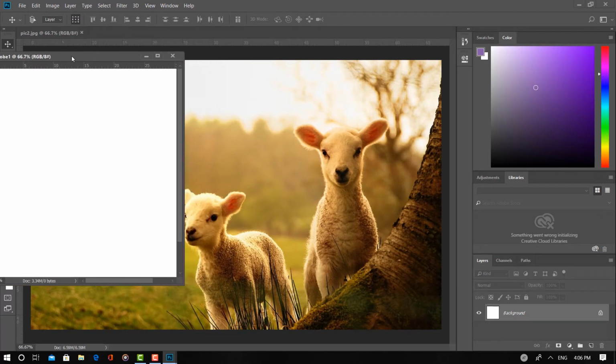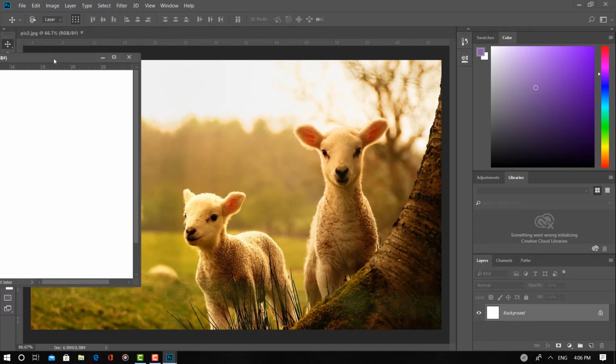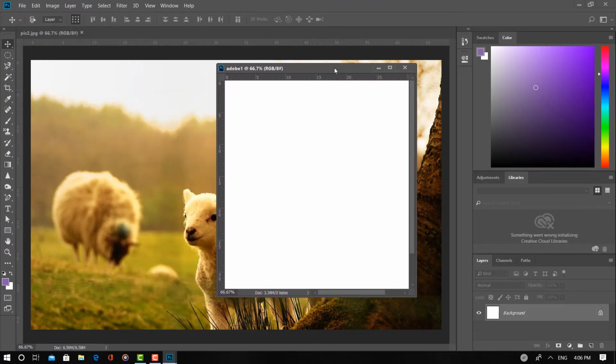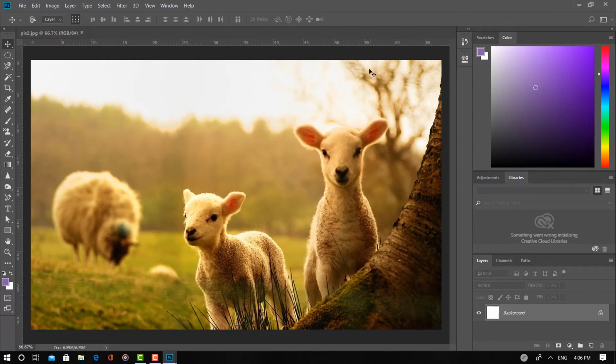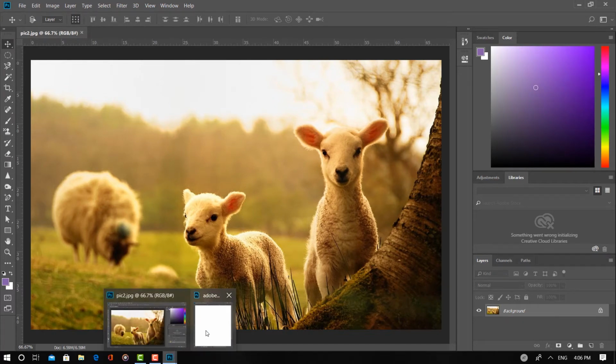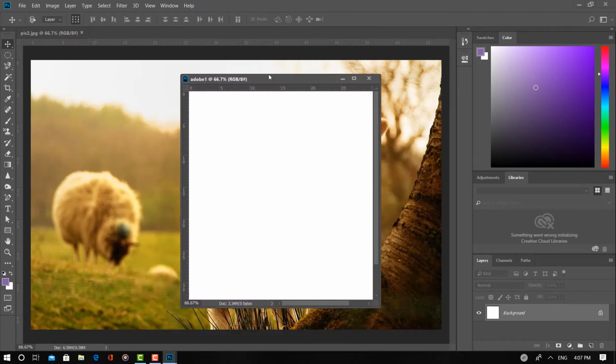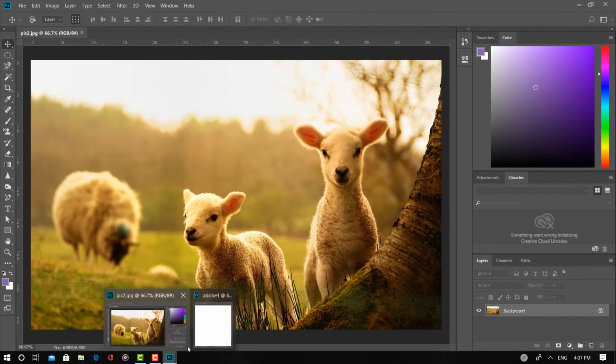So it's very big. Or if I release it on the left side, I can see my tool panel, my tools. Sorry. For example, what I can do: if I click on the minimize button here, it's exactly here, it will be minimized for me. And I can see it here. If I click on this, it will be active for me, and I can move it again. And if I click on the minimize again, it will be minimized for me.